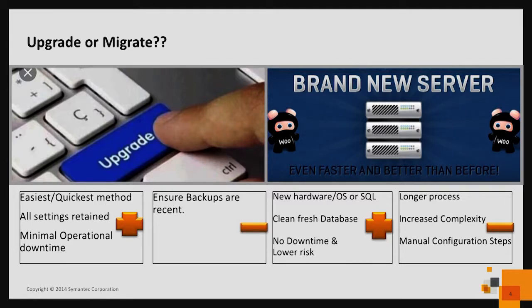What are the pros and cons for this approach? Obviously, you can either do a clean, fresh database on a migration, where you start with a net new database, net new installation of 8.1, and we do inventory forwarding and replication rules, right? So you kind of start from scratch, but yet you can bring some components over.